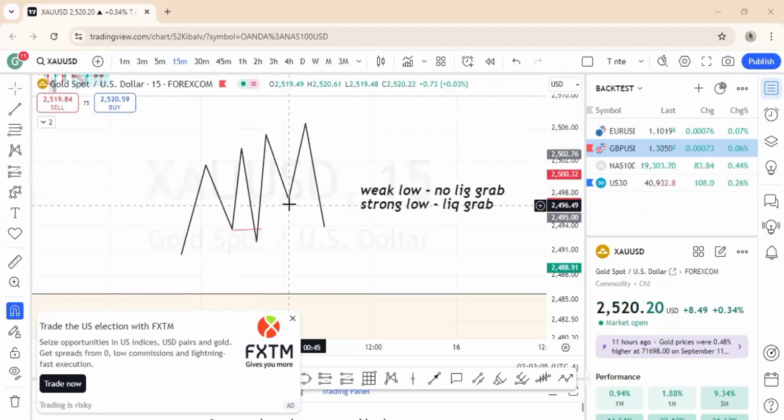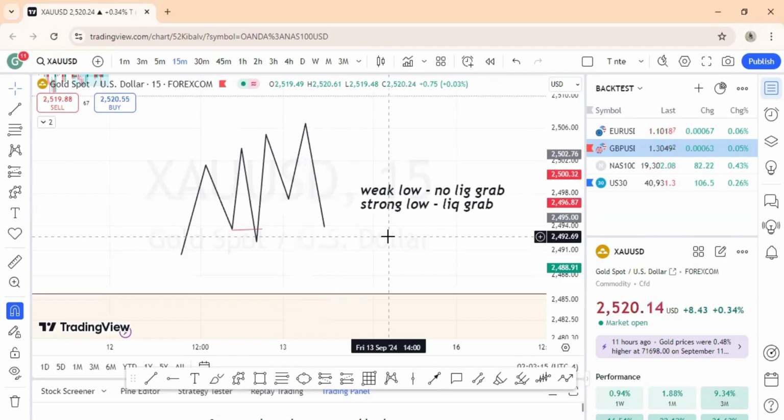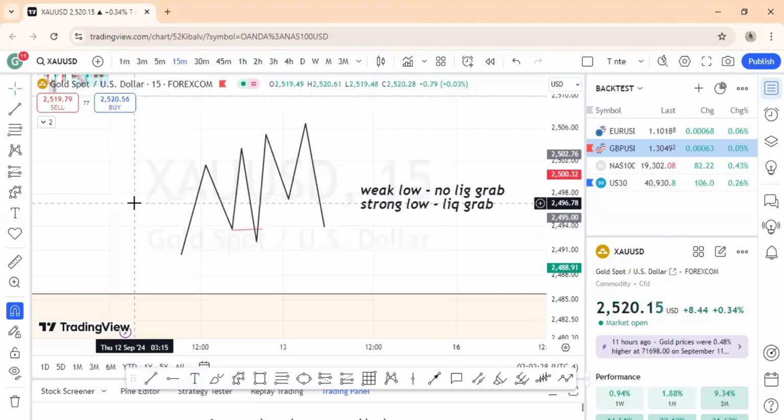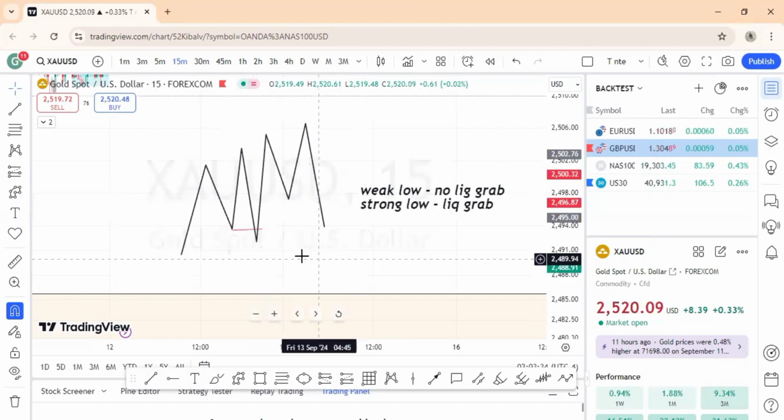Why a weak low? There is no liquidity grab. It just makes a high. That means this low doesn't take out the previous low. So a liquidity grab is simply price taking out a previous low to make a new high. In a bearish example, price takes out a previous high to make a new low. That's what it means. We're in a bullish example here, so this is what I was looking at. We had our liquidity grab here, and then price ran it, and this was the trade idea.